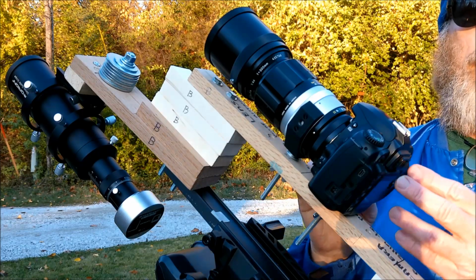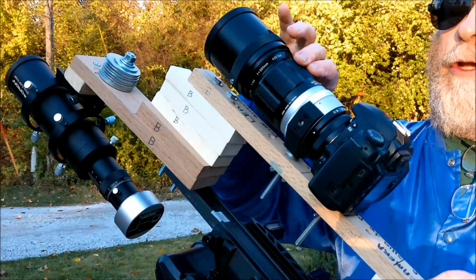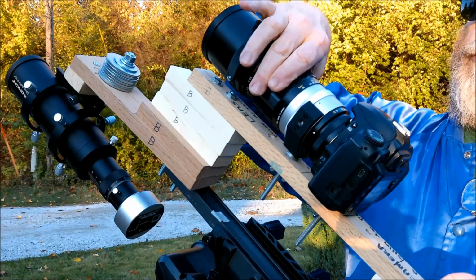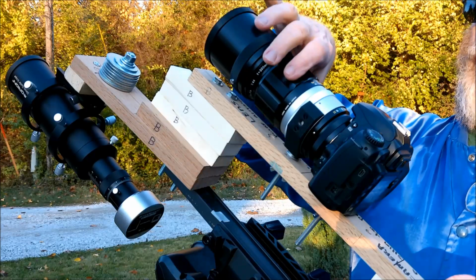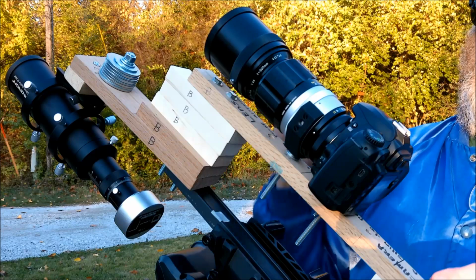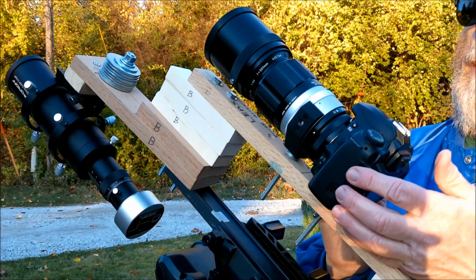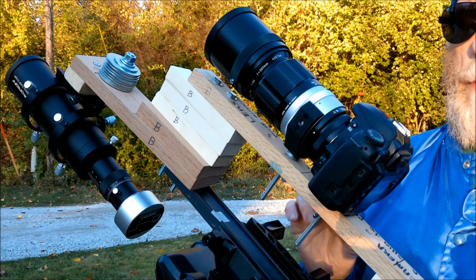Now some people, depending on what camera you use, you might not be able to just set it on infinity and go, because there's a set screw in here somewhere where they can adjust where infinity is on the lens. And I think since I've got an old camera with large pixels, it helps. I get away with it.